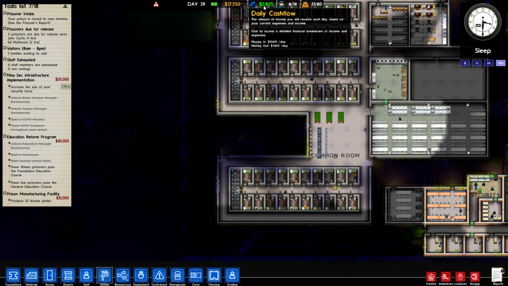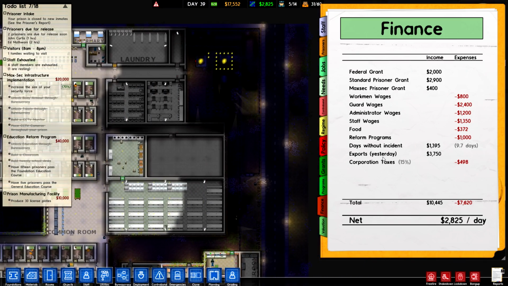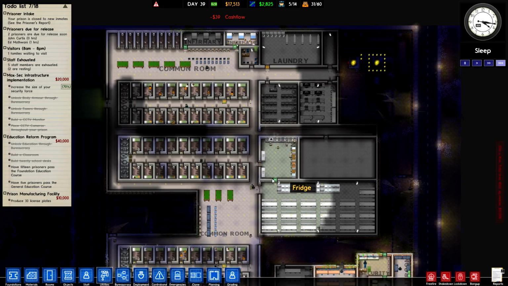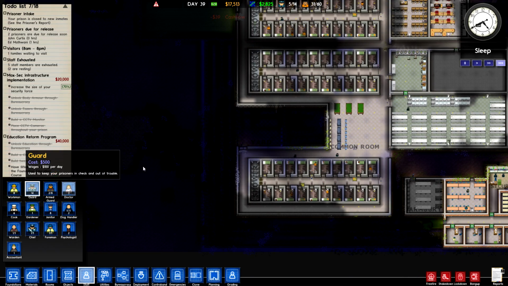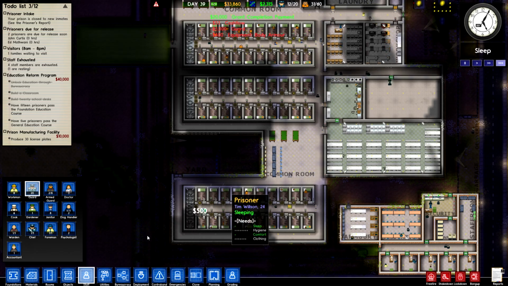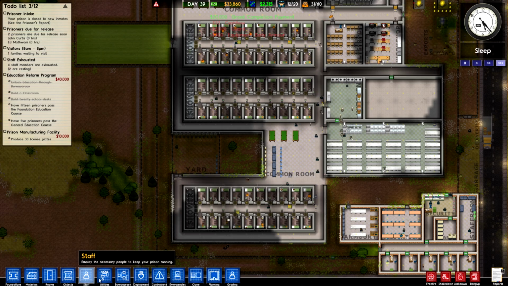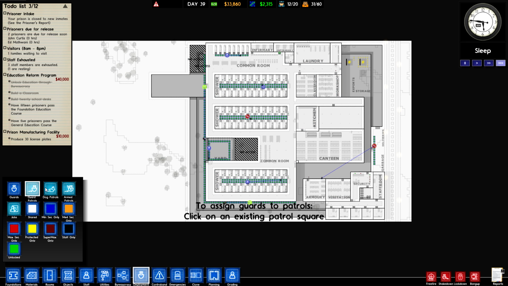Oh, we're making money now? Exports? Okay, cool. That's good. We're exporting some stuff. I'm happy about that. So now I can hire some more guards. 1, 2, 3, 4, 5, 6. Thank you. So we got that done. And let's look at our deployment, because I need some guards to do some stuff.